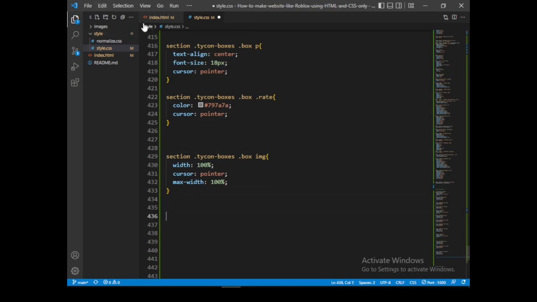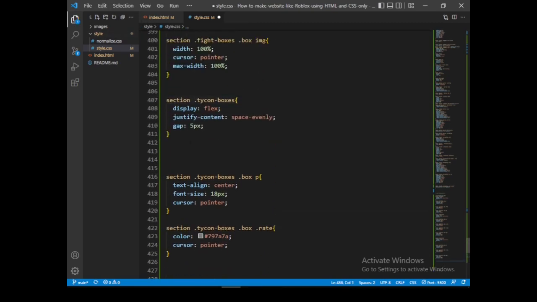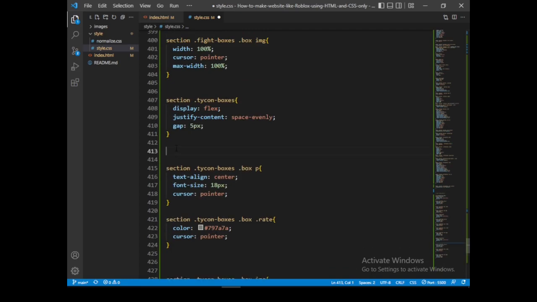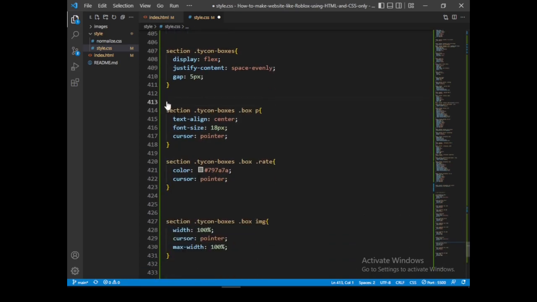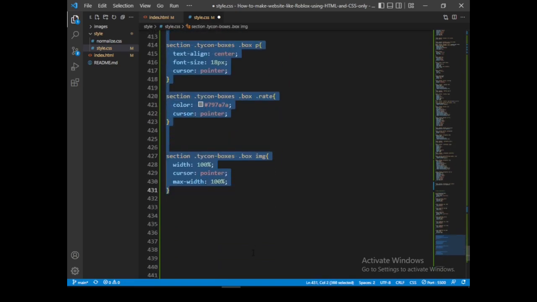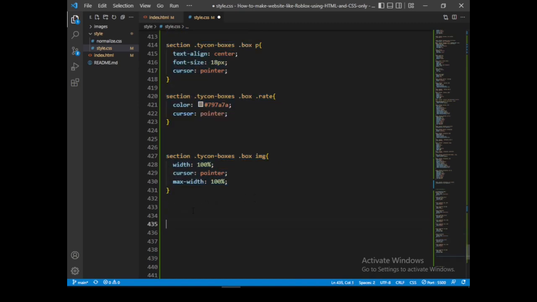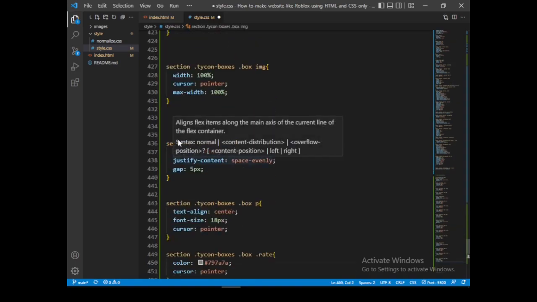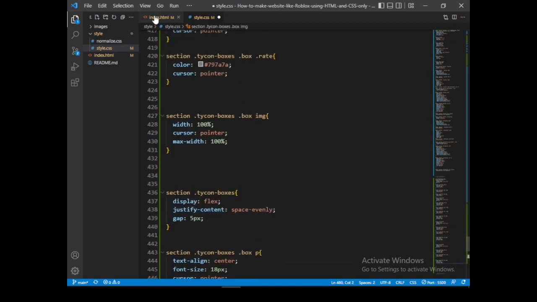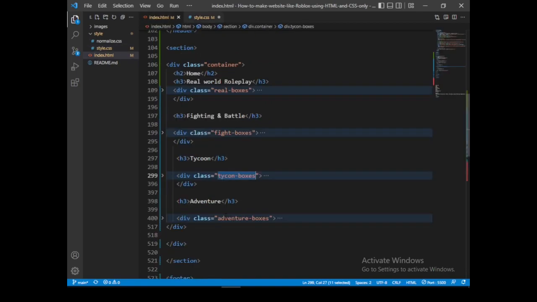Let's remove the spacing. Then we want to do the last row. Just copy it and place it underneath. So let's collect the class name. The class name is Adventure Boxes.